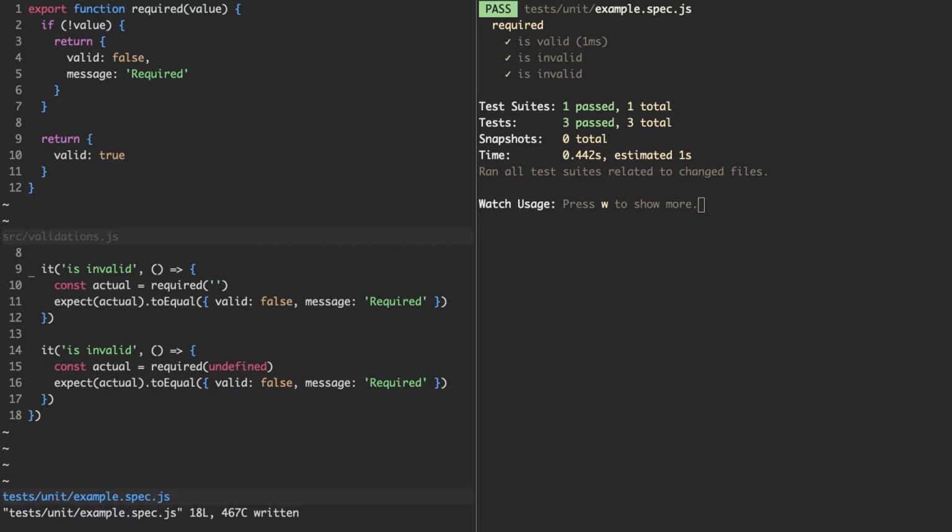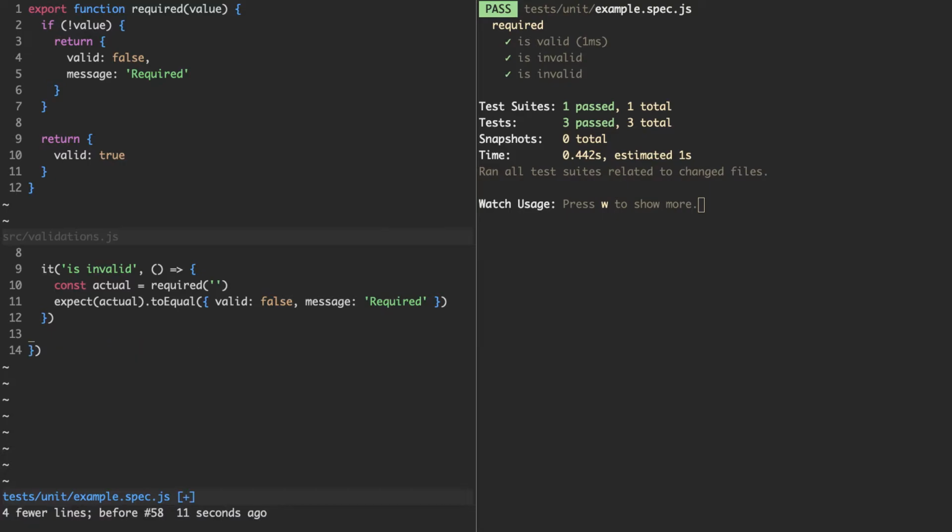Instead of having 3 tests, however, I'm going to show you a little trick that you can do to refactor your tests. We're going to use the test.each feature. So what we're going to do is write out our test cases first. We're going to test all the different null values in JavaScript. So I'm going to create a new variable called cases, and this is going to be an array with both our inputs and our outputs.